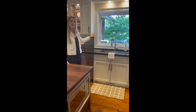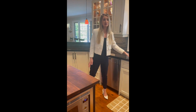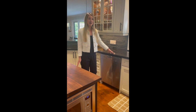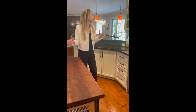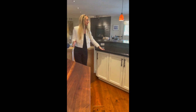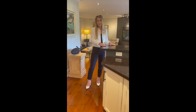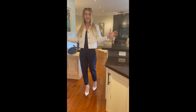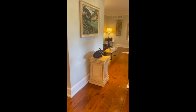And all of this gives you beautiful views overlooking the Muskoka River. We've got an undermount sink here, upgraded countertops. I love the contrasting island that just fits so perfect in the space. And then we have an elongated island here that also offers breakfast bar seating as well. So I will let you take all of this in before we continue on to other areas of this home.